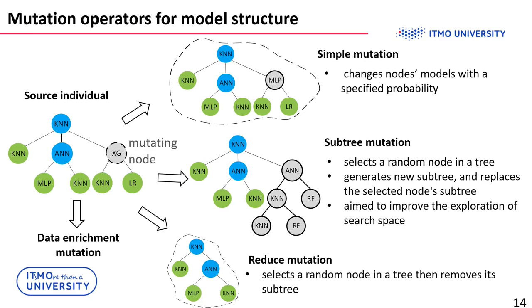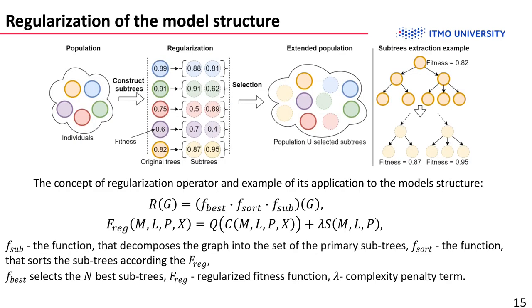So if in the common case the secondary model receives just the probabilities or values from the models of the previous level, the data source allows also to involve the original data into the modeling process, and it also can increase quality, but the cost is a more complex search space where it can be hard to find the global optimum. Despite the various approaches we propose to mutate or crossover the individuals, an overcomplicated structure of the model can still occur after all evolutionary steps.